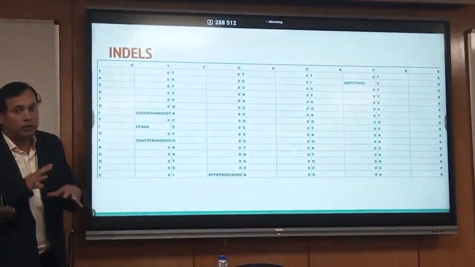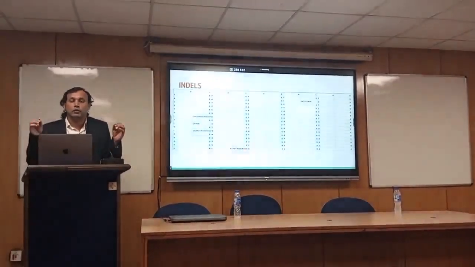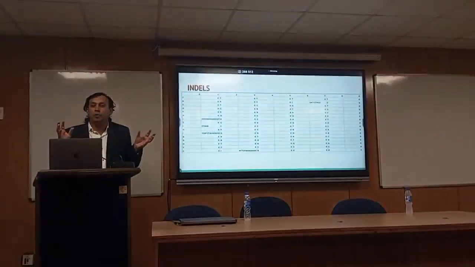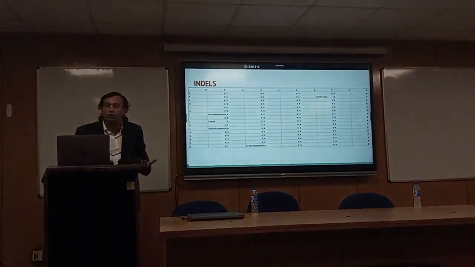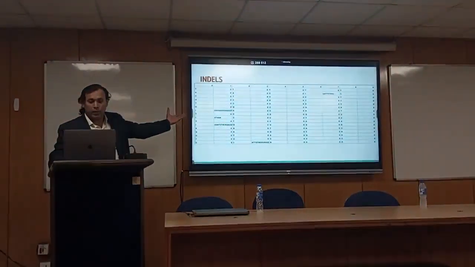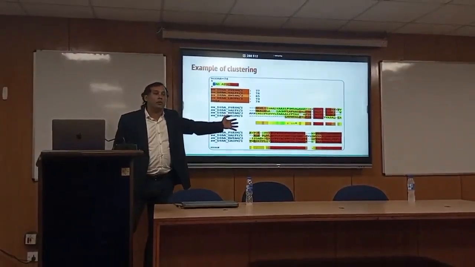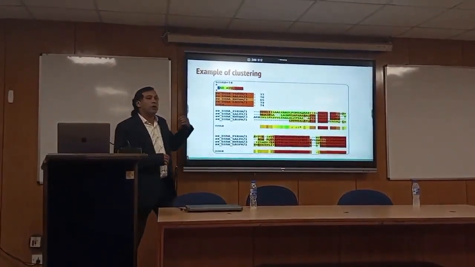Okay? So the whole idea in machine learning is, I'm not teaching you machine learning, but you should know that machine learning will work when you have numbers over there instead of letters. So you need to have an appropriate conversion method of converting this into a number. And I'm pretty sure everybody knows about multiple sequence alignment, MSA, right? So in multiple sequence alignment, we are doing the same thing.